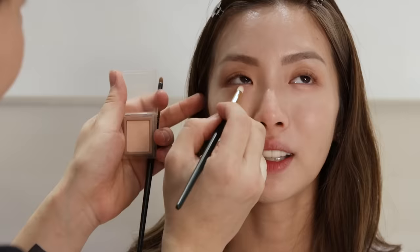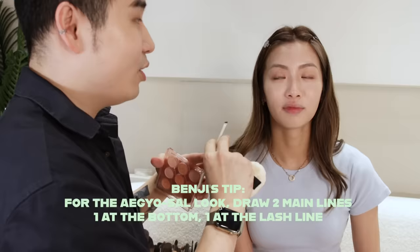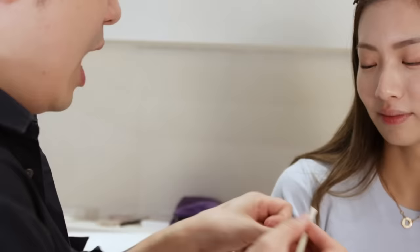How do you know where to highlight and where to shadow? If you smile and can't really see where it is, the best way is to get the highlight difference ready before you get to the darker part. Aegyo-sal has two main lines — a lot of people think it's only one line but it's actually two. The first line will be at the bottom here, and the second line will be the lash line. The lash line is supposed to open up your eyes — you don't apply directly on the lash line, but just lower it especially to two-thirds before you open up the eyes. I like to draw the line first to make sure I don't have excessive product.